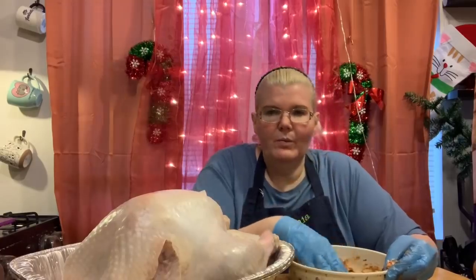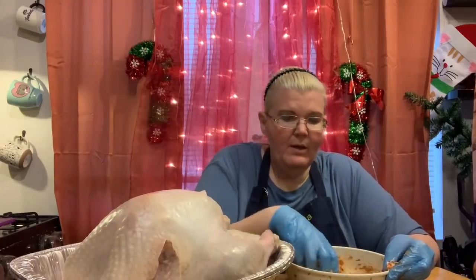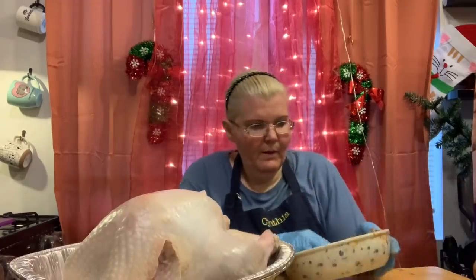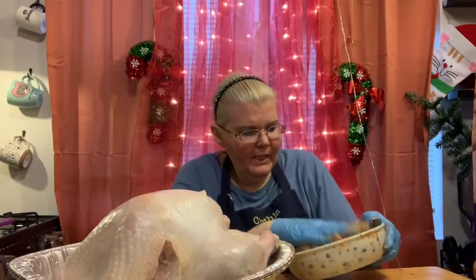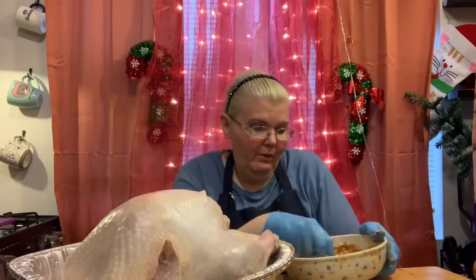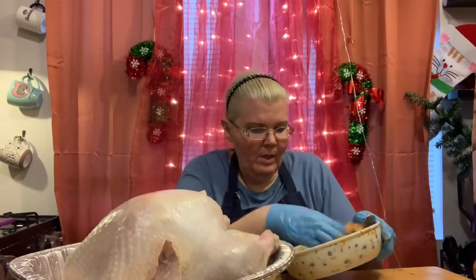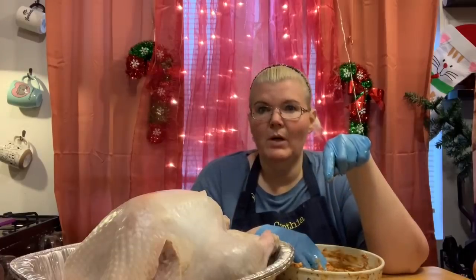If you've never cooked with honey, you don't know what you're missing. I cook with it all the time. It's really good. I always seem to have honey in the house, and I didn't have much else, so I just add honey. Honey on chicken is so good. The only problem with honey is it tends to burn, so it's one way to make the skin really dark, but be careful because it burns and it can turn black quickly.